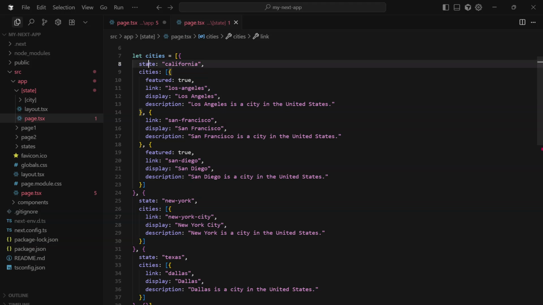So instead of hard coding in the front end, we'll hard code it in the back end, so that the API can return this data and the front end can use the API. Okay, so we will not hard code the data in the front end. We'll hard code this data in the back end. So the back end can return JSON from this hard-coded data, but the front end will use the API. Later we can switch this hard-coded data with a database.